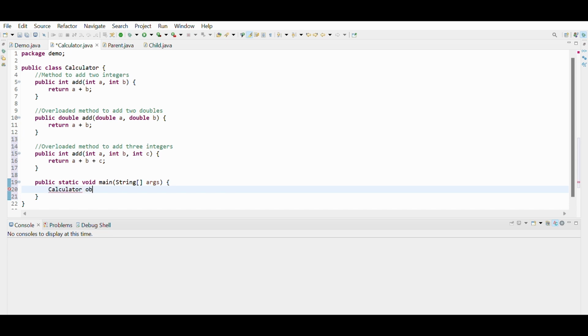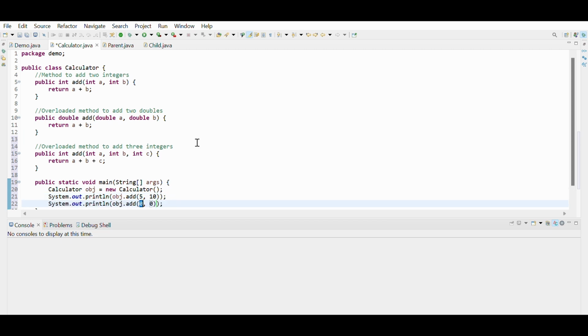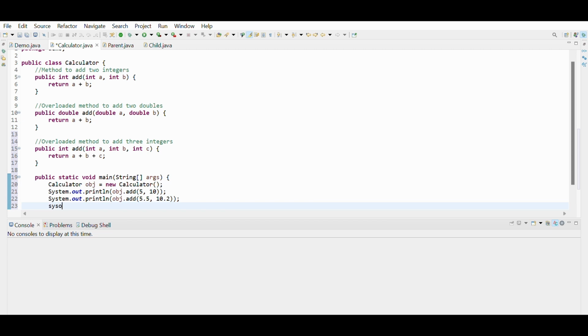I will type sysout obj.add(5, 10). Now sysout obj.add, we will pass 5.5 and 10.2, and sysout obj.add, the three-argument method, I will call with 1, 2, 3.